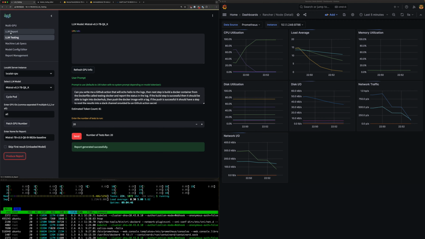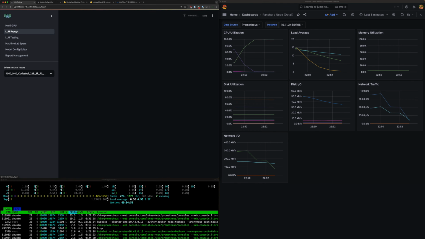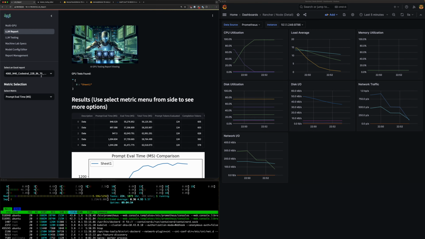Alright, and it looks like Q6 is done and finished up at just above 6.5 tokens per second. Let's generate that report and go take a look at it.